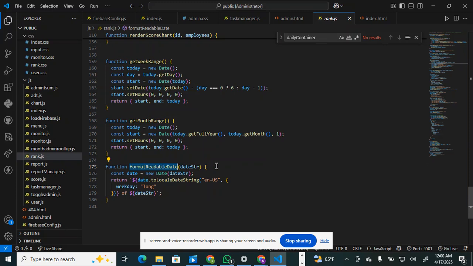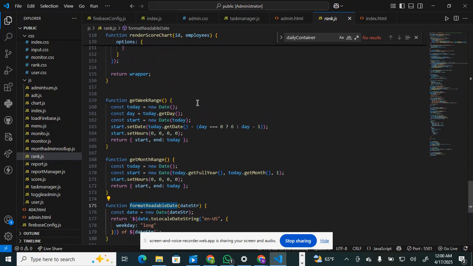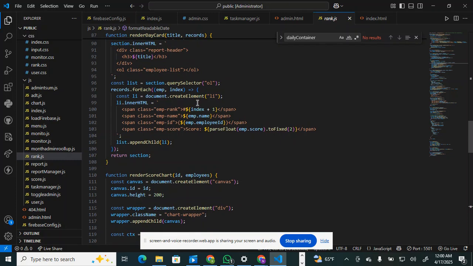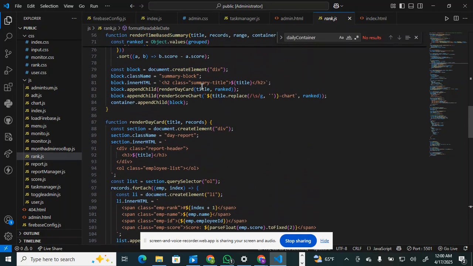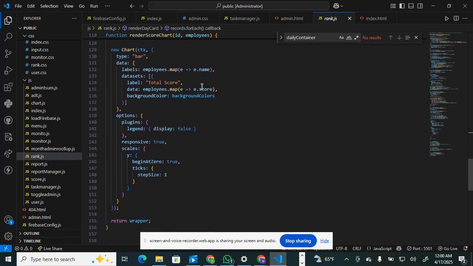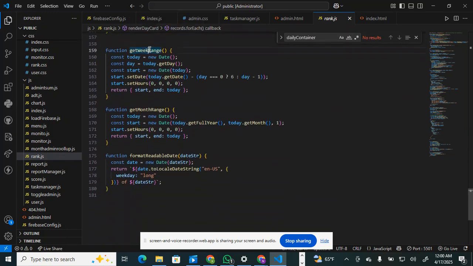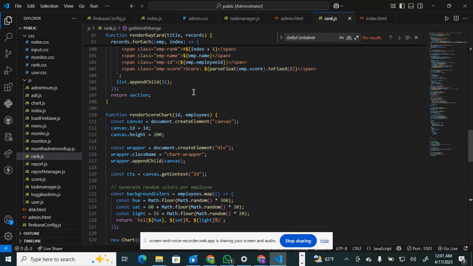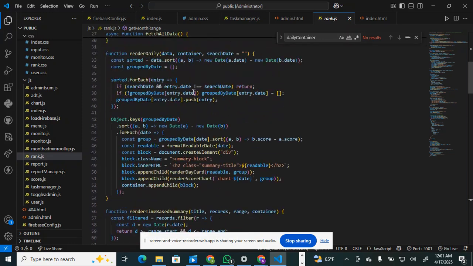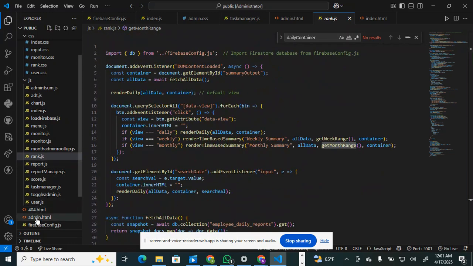So we are calculating the daily ranking, we are calculating the weekly ranking, and after getting the weekly range and monthly range, we are in a position to calculate the ranking for the month and the ranking for the week, based on what we have had so far in the daily ranking. So that's the ranking and how the JS is supposed to look.